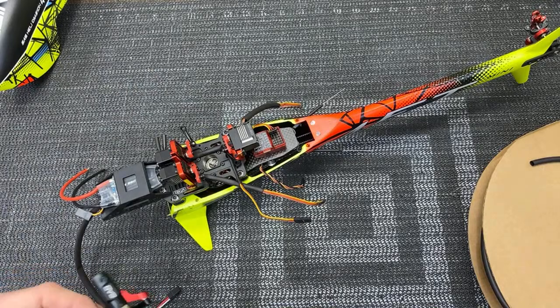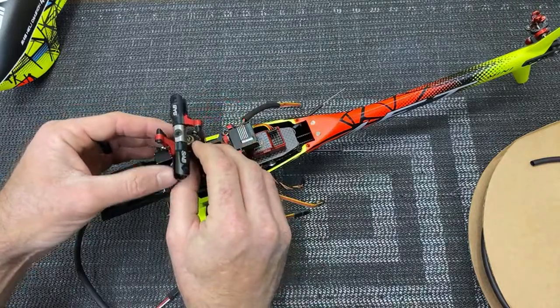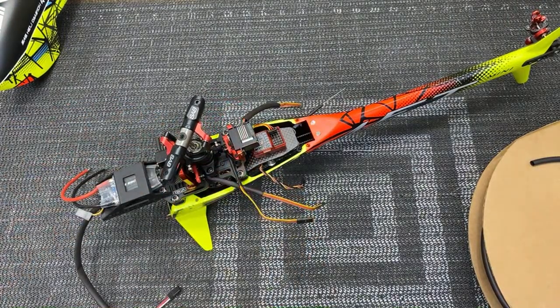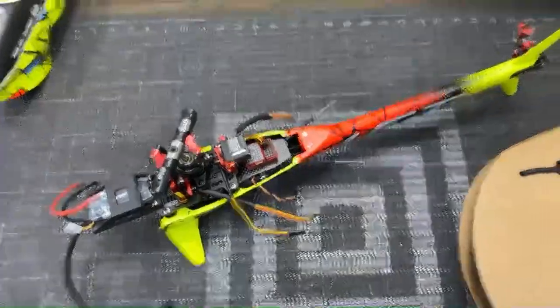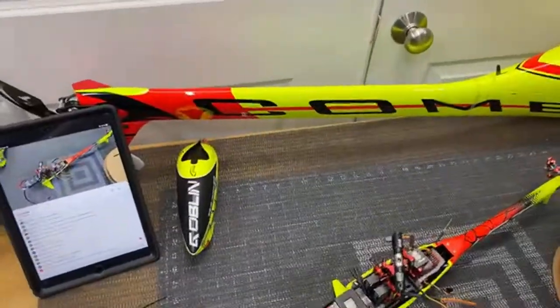And they all fly. Yes, let's see them. Well, I mean, not all of them. There are a couple that are not flying. If it's 40 helis, count the crashed ones. All right, I'm going to take you guys off of the tripod. So hold on 1 second.